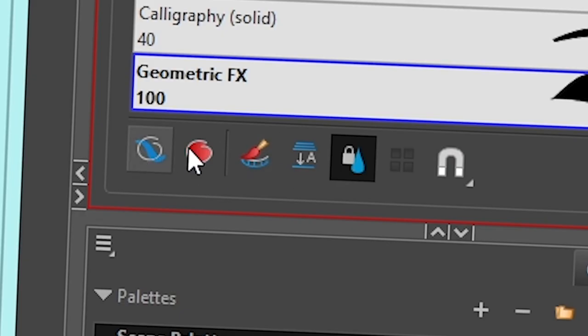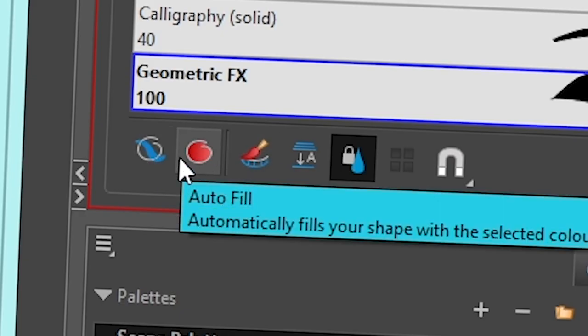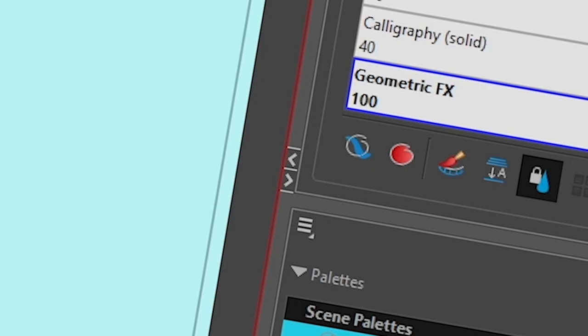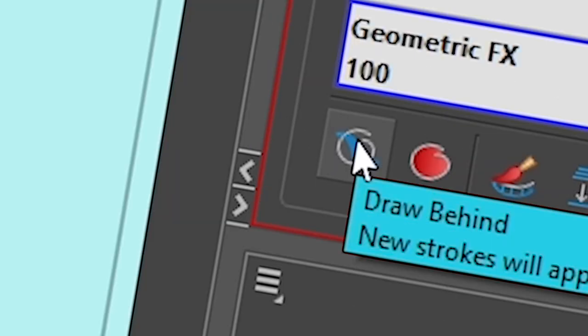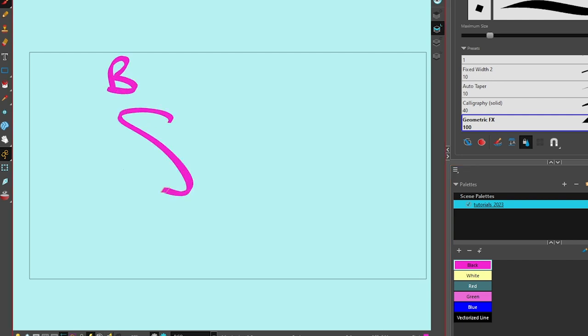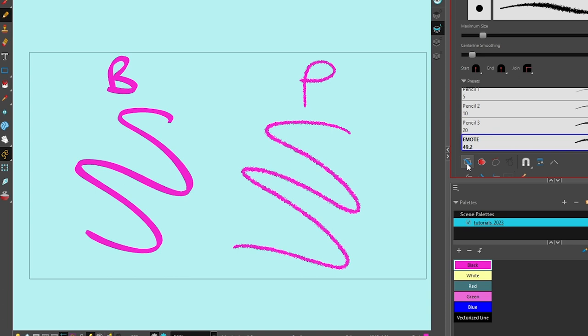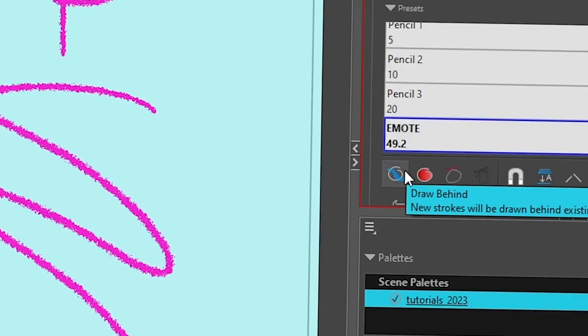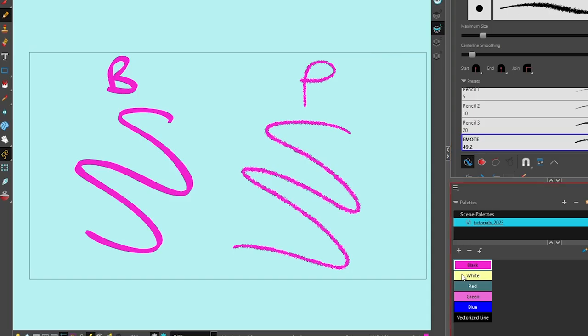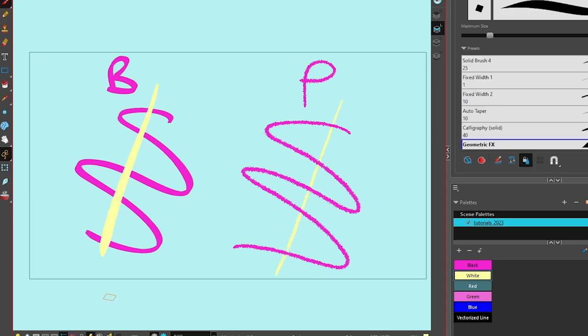So I'm gonna show you how to use these little icons, and a lot of it are common to the brush and the pencil, so I'm just gonna show you both at the same time. One very useful thing to use is the draw behind feature. So let's say I'm drawing something with my brush or with my pencil. If I use the draw behind feature, which is located right here under your little parameters, and then take another color, it's going to draw behind either with my pencil or with my brush.